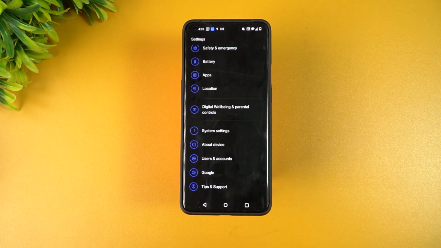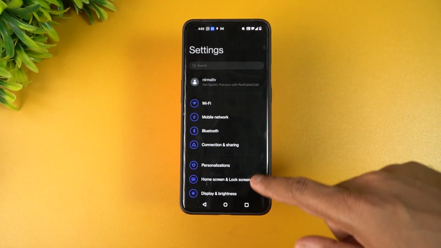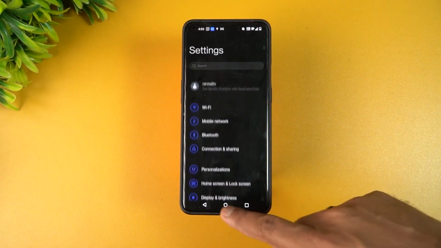Again, as I have not tested this device after the upgrade, I've just upgraded and made the video. So the testing will happen in the next few days. We are not sure whether there are any bugs reported or how the battery life is, so we can't answer those questions because we have not tested it. We just upgraded it and showed it to you how it looks. In the coming days, we'll be testing in detail to report any bugs or issues we are facing on this device. So that's how the OnePlus OxygenOS looks like.